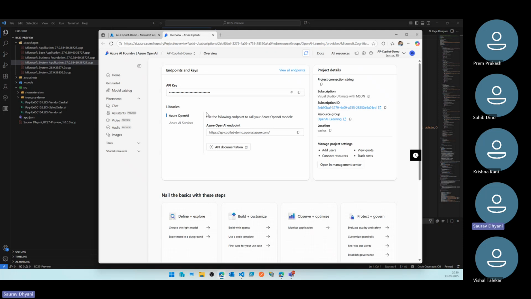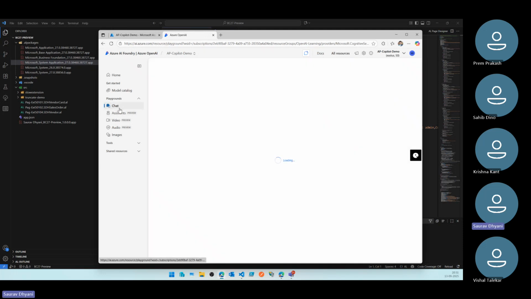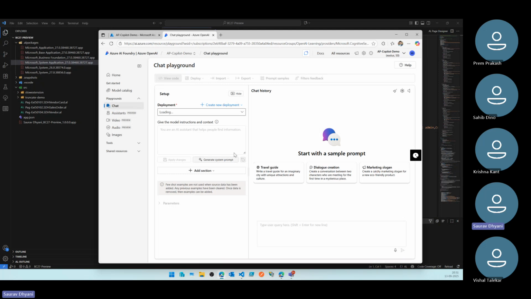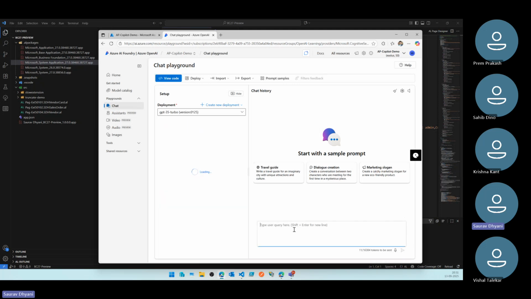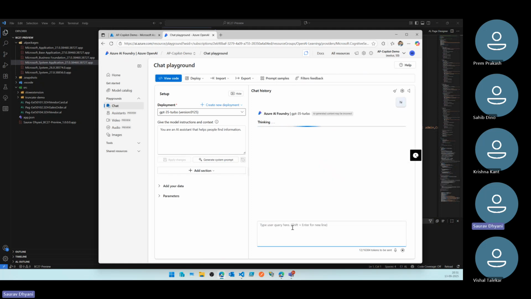Microsoft guarantees that they will not use all the questions that you ask this model to train the model. So I can ask it any question, even related to my business, and it will not use that data for training purposes. So this is, let's put it this way, your own ChatGPT. If you're a partner, then it's your own. If you're building it for your customer, then it's their own. Anything that they ask this model is not going to go public, one, and that data will never be utilized to train the model.